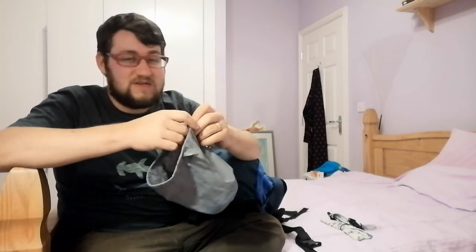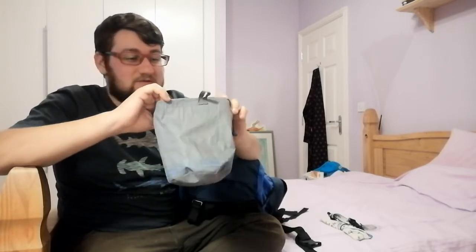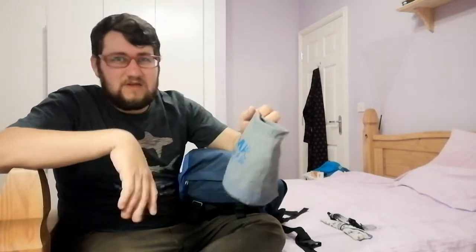And it's actually slightly waterproof coated on the inside, because then, pretty cleverly, if you've got a wet coat and you put it away, you're not going to get all your other stuff wet because it's in this little waterproof bag. That might come in handy again if you've got a little ditty bag with some liquid soap in there or something. It gives you a bit of protection. It's not the best because it's only a drawstring. It's not like a dry bag, but it's a bit better than nothing.